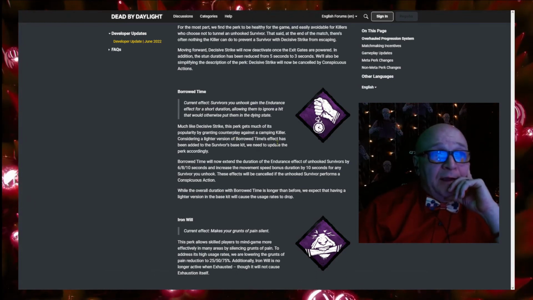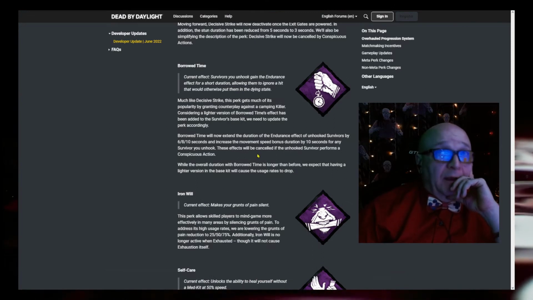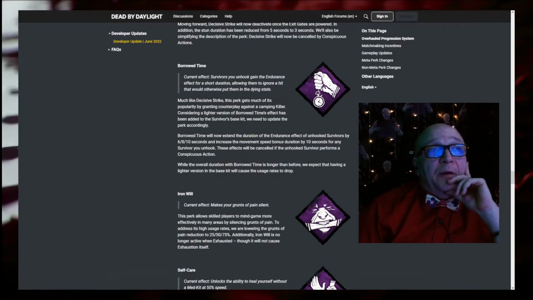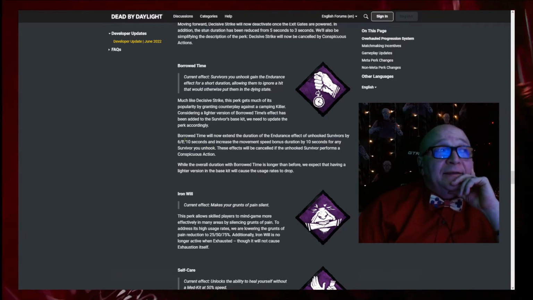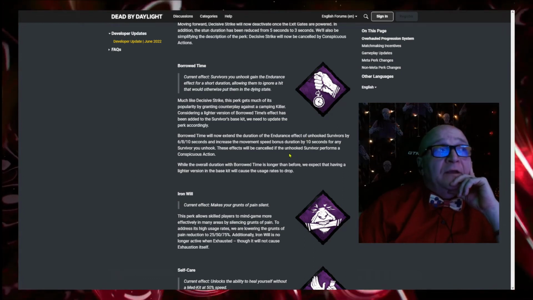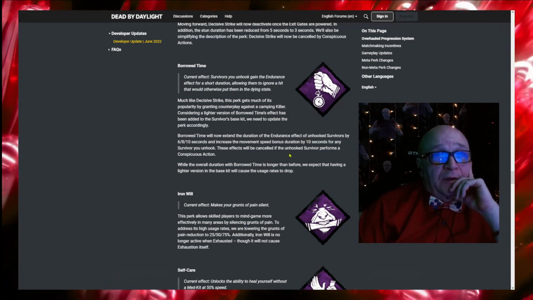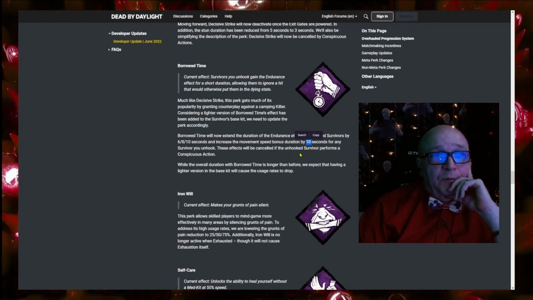Considering that Borrowed Time's effect has been added to Survivor's base kit, we need to update the perk accordingly, which is appropriate. Borrowed Time will now extend the duration of the insurance effect by survivors by 6, 8, and 10 seconds, and increase the movement speed bonus duration by 10 seconds. So you're going to get an extra long, I think that's going to be 15 seconds of haste, so movement speed bonus.